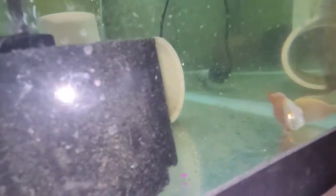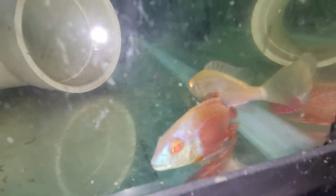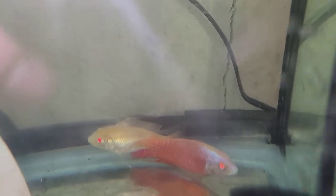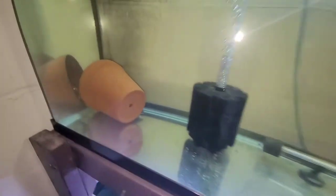Probably one of the nicest lines in the world. It's up there. I don't even know if I'm getting my video. Yeah, he's scared. He's scared of the light. Yeah, they're not used to light. He's sitting there. Yeah, they all freaked out when the light turned on.